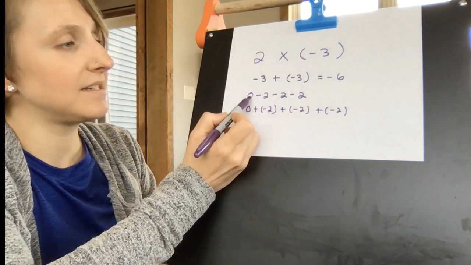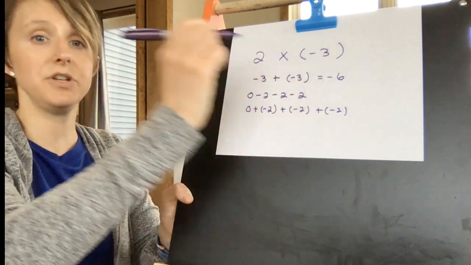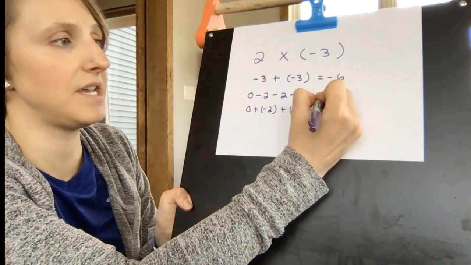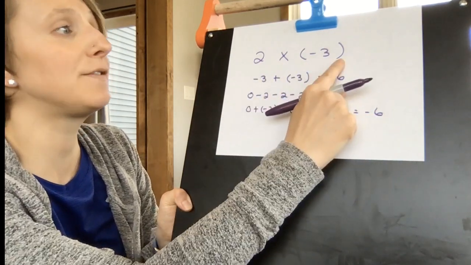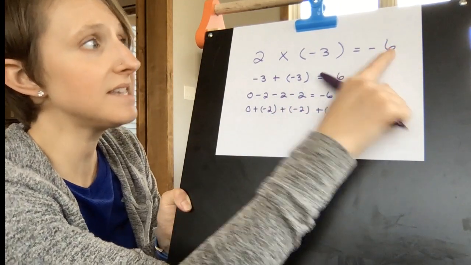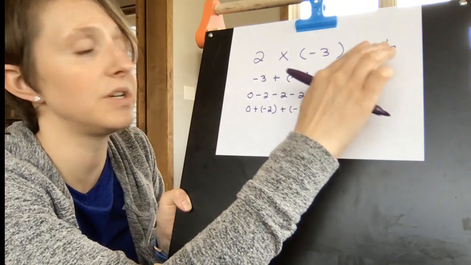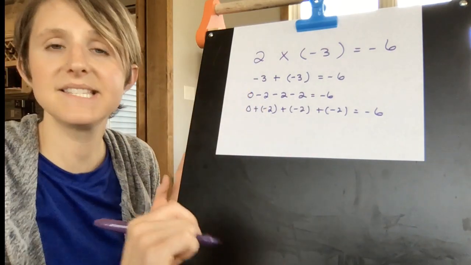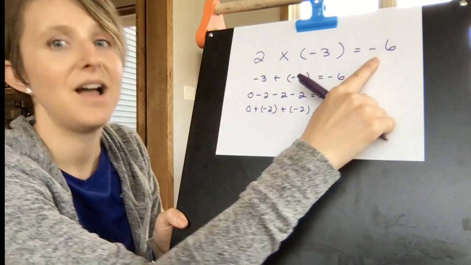If you are at 0 and you're taking away a 2, taking away another 2, taking away another 2, you're traveling further and further into negative land. This is going to equal negative 6, as this would also equal negative 6. So the product for 2 times a negative 3 is negative 6. And now 6 is a part of 2 times 3, isn't it? So really when it comes to multiplying and dividing, 6th graders, you're going to multiply and divide like you know how, right? But the main thing is you have to determine if your product or your quotient is a positive or a negative. All right?